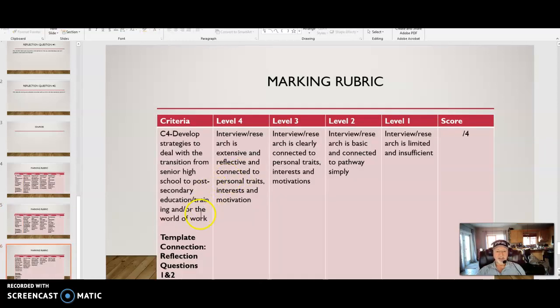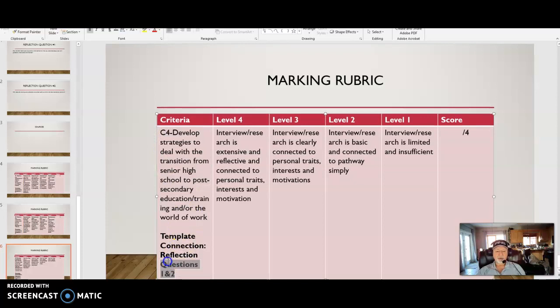And the next criteria outcome in the program of studies is here, and the template connection is the reflection questions 1 and 2. And as we move across the spectrum, again, if the research was limited and insufficient, that's a 1 out of 4. If the research is basic and connected, again, minimum effort, but enough that says, yeah, you've got a basic understanding.